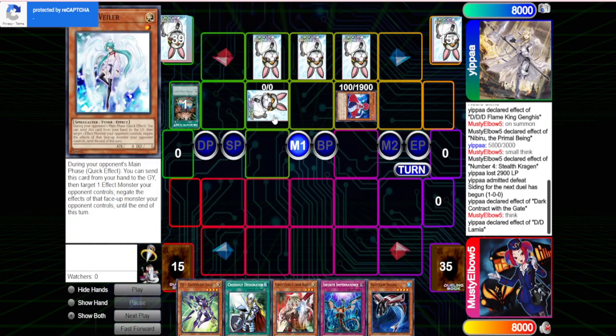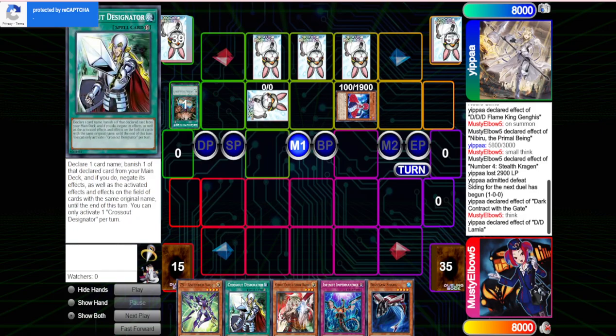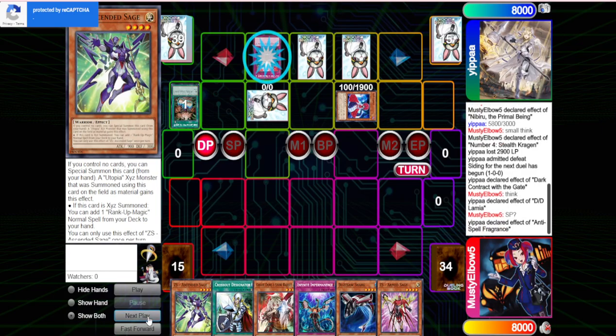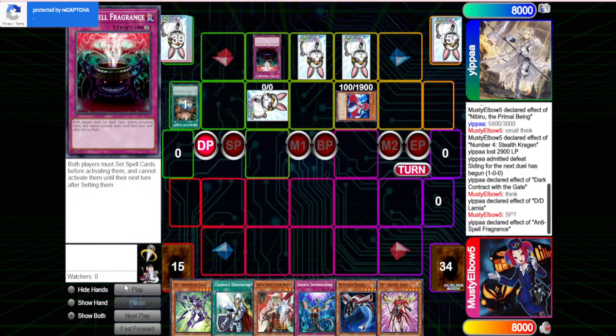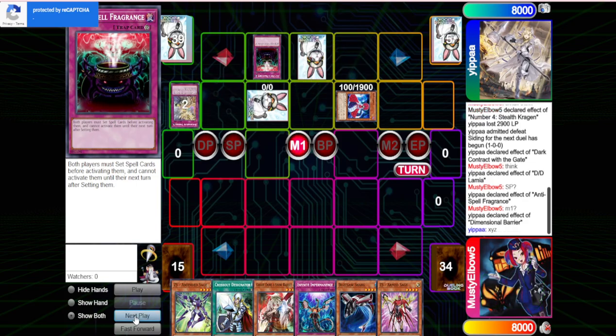And he's going to set Effect Veiler, set Dimensional Barrier, pass. That's interesting. You should definitely just keep this in your hand. Does this card literally just shut off my churn? Now, if I was playing my most updated list, I definitely would have sided in. But that's fine. So he does go for the Anti-Spell Fragrance. That's fine. And he's going to go ahead and go for Dimensional Barrier. You'd think he would have waited till I started playing my churn?